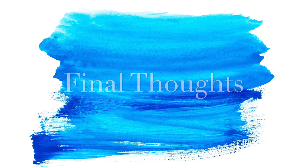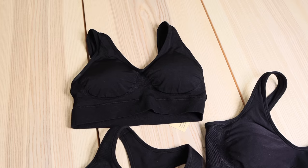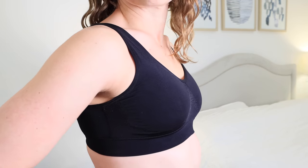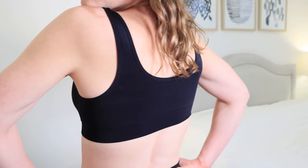So that's the comparison of the three bras they have available — hopefully you find that helpful if you're on the website and not sure which one to try. My final thoughts: if you're looking for something more affordable than a lot of the trendy companies out there, True Kind bras are a really good option. If you want something that's a cross between a sports bra and a regular bra, these are just what you're looking for. I think I'll get a lot of use out of them as a comfortable everyday bra. Bye guys!